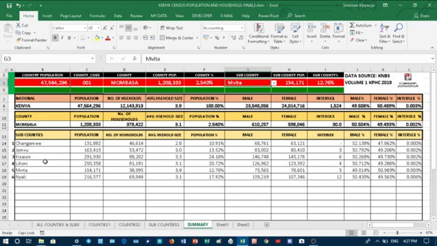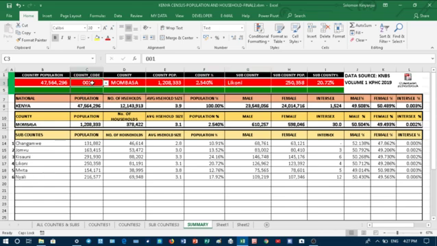Specifically for this county of Mvita, you can view it by clicking here, and then it gives you the sub-county details. You can click any other sub-county and you are able to view. Mombasa has the following sub-counties displayed.